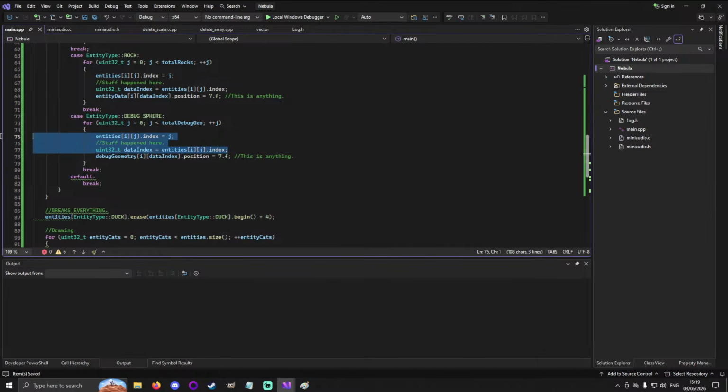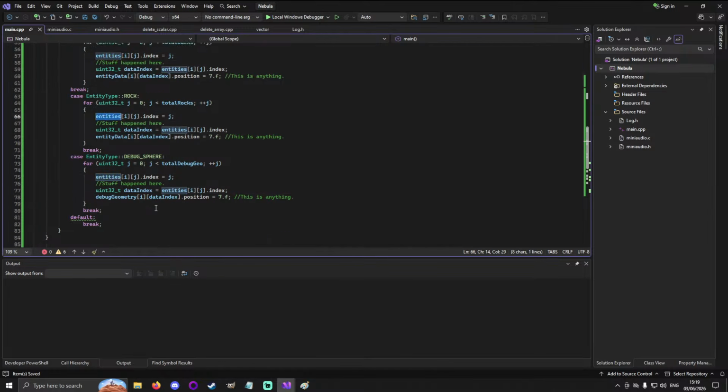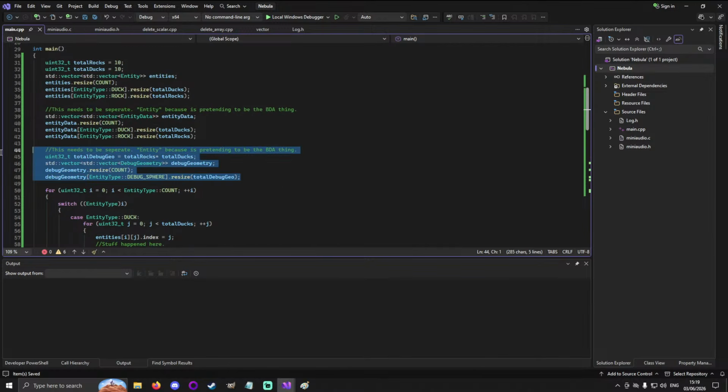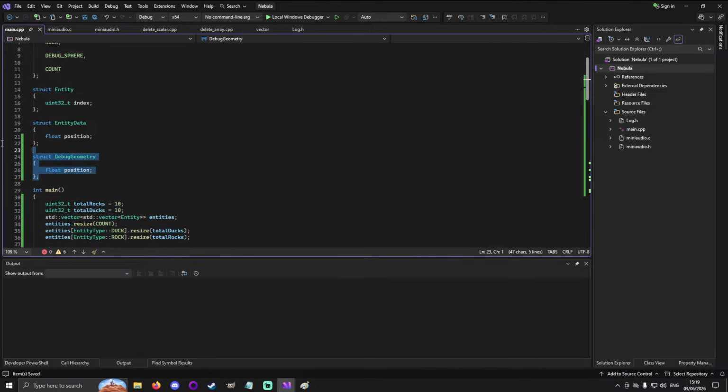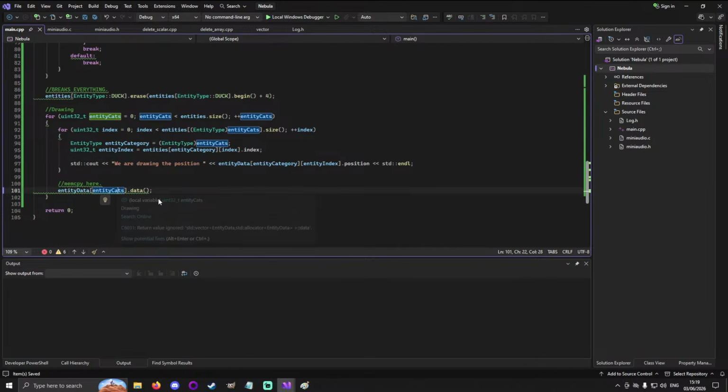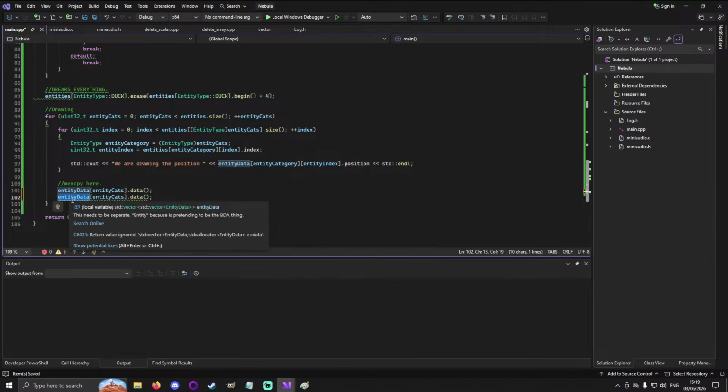So this entity guy is referring to lots of different structs, and that's the tricky part. We have structs here that can't go into one big entity, because again, this debug geometry is also one of these structs. This would be in a different graphics pipeline, right?